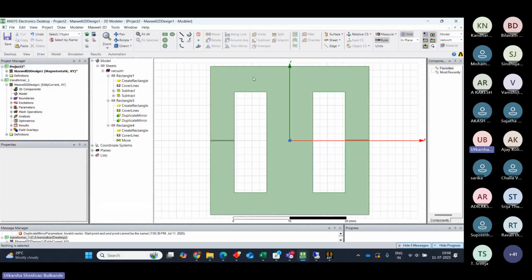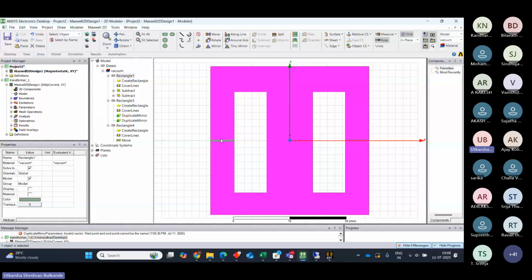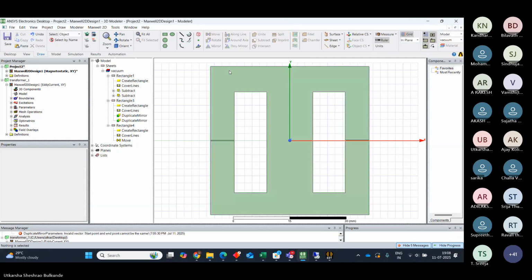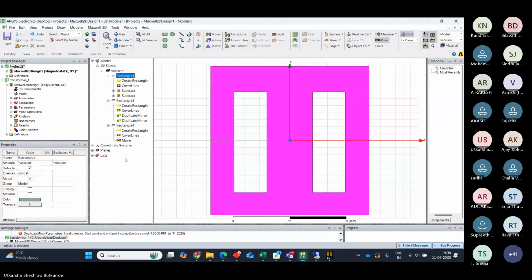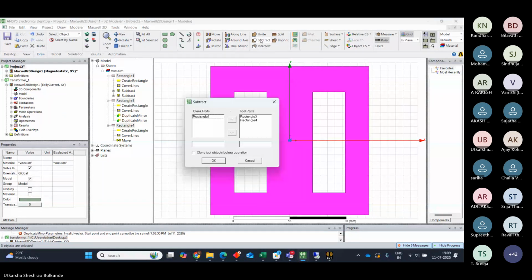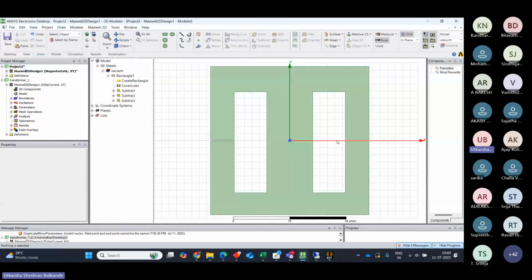So what we will do is we will subtract this also from our core because we want to introduce air gap, right? First, this. Okay. Now you can see that we have air gap in our core. Understand this?